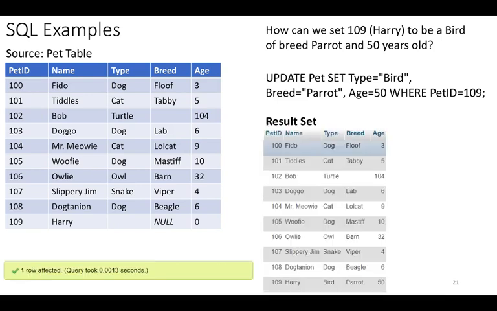And when we run that query, two things should happen. Firstly, in phpMyAdmin, we see a nice green update that comes up at the bottom. It's always quite useful and reassuring. It will tell us how many rows were affected. So we've run a change on the database, how many rows were affected or changed by that. And then secondly, the other thing that happens is the actual table updates. So here's a select star from pet, and you can see that good old Harry at the bottom, pet number 109, has now got that additional data added to him.